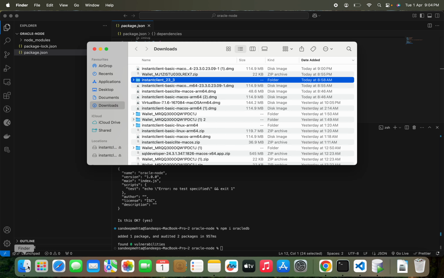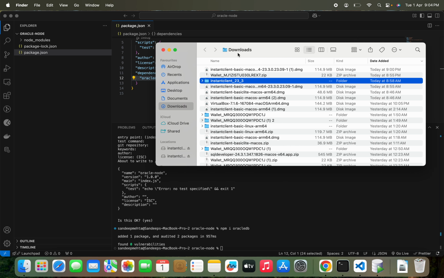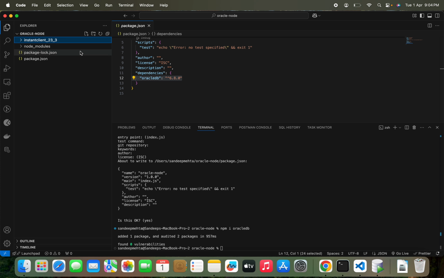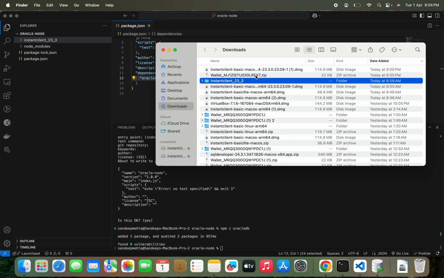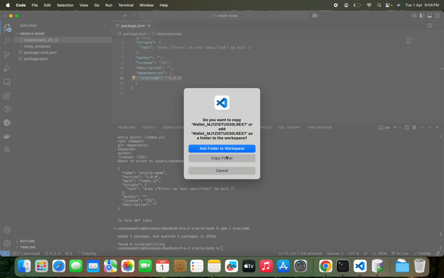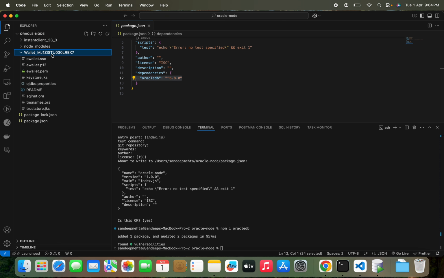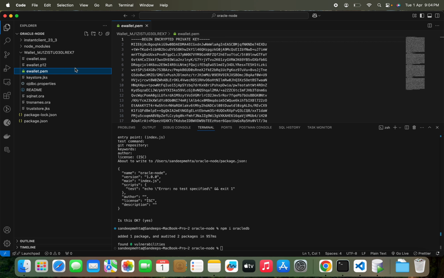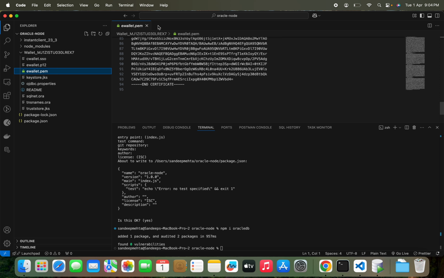Now you have to download and add two files. The first one is this install client 23_3 and the wallet file. You have to unzip that file and add it in the root directory. Okay, so the wallet file has all the required information, like where it is stored, and it also has a public private key.